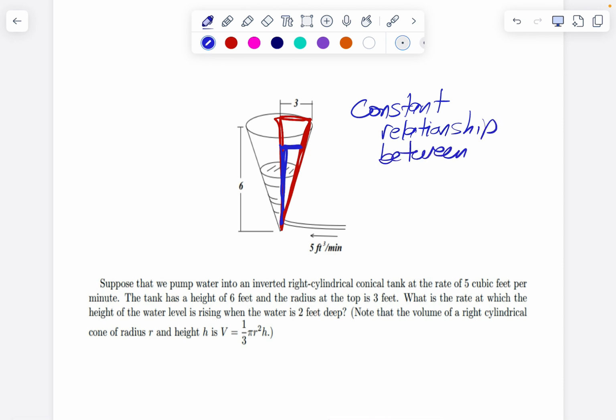So what's the relationship as it's given? Do you see how the radius is half of the height of the whole cone? That's always going to stay true. Even if we were way down here, hardly any water in there, the radius of the water would be half of the height of the water. That's a critical piece of information. That's called similar triangles. Do you remember that from geometry? Yeah. Okay, that's a critical piece of information to do this problem.